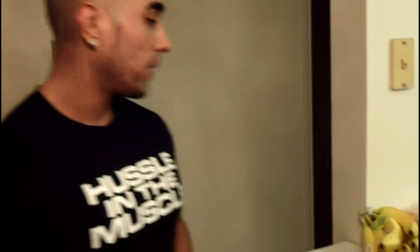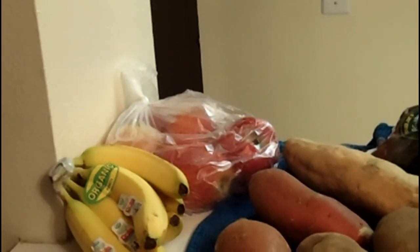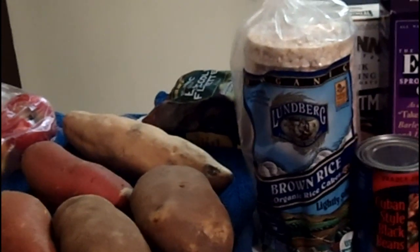In moderation, we also recommend fruits — we have bananas, apples, blueberries, and there's a whole assortment out there. Just make sure not to have all your carb sources as fruit. Make sure you have complex carbs and maybe just one or two fruits mixed in. Moving on to fats, there are two fat sources we definitely recommend.